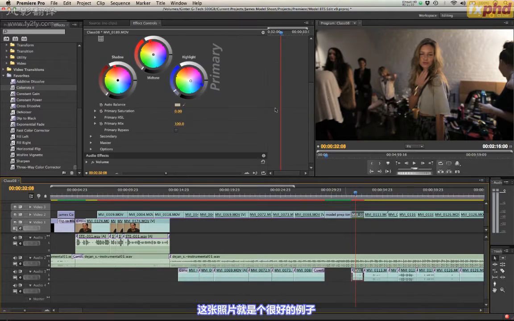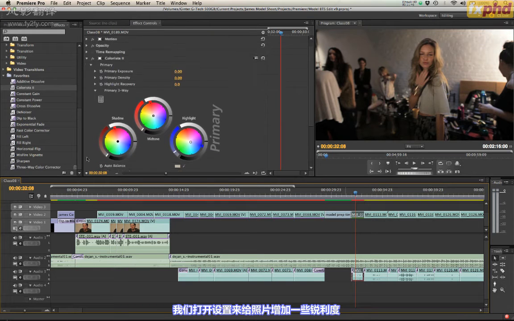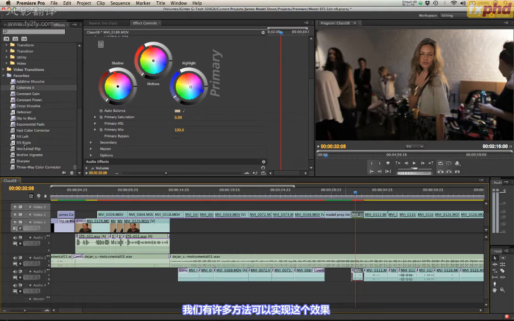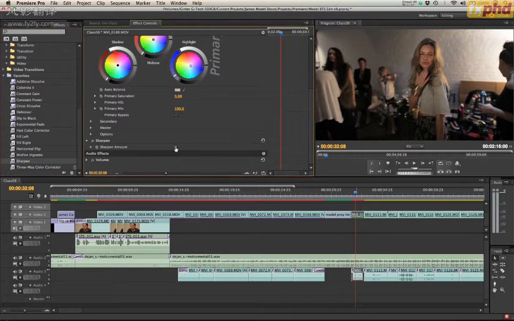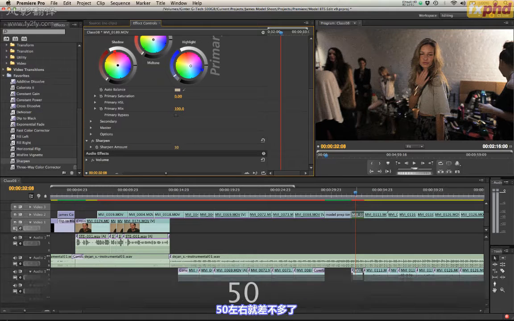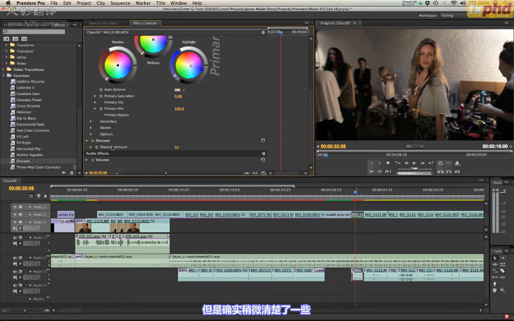And so this is a good example of when, since I shot this all on very flat but also not much sharpness at all, I would want to add a little bit more sharpness. So there's a couple ways I can do that to this clip, just because it's a little bit soft. I can either add a sharpen to the whole clip and bring this amount up until it starts to bring that. Now you can see that's way overkill. I don't usually go above 50. And that's just a little bit, it's hard to see, but it's just a little bit of sharpening you can add.